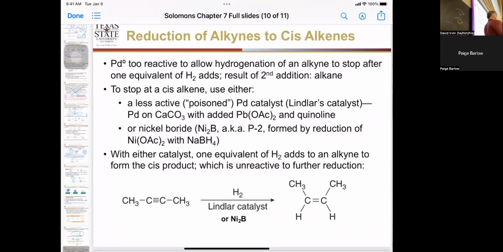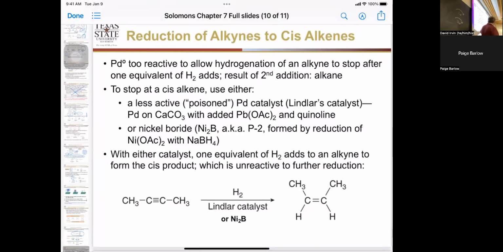And what that's going to do is say, okay, no longer is that hydrogen bonded to the metal going to be as reactive, because some of it's going to be to lead, which is less reactive, and therefore it's going to lower its selectivity. However, it'll still only add syn because we're at the solid surface of the catalyst. Here, because we've added the boron, it takes the reactivity of the nickel down again, and we only get that syn addition, and we end up with a cis alkene.